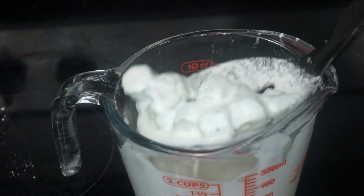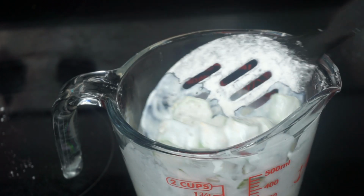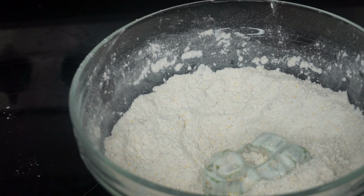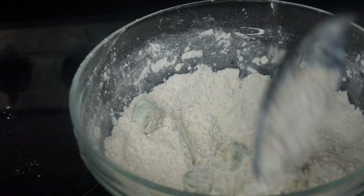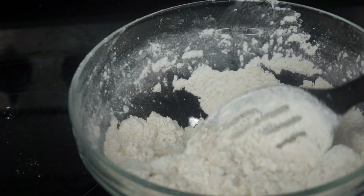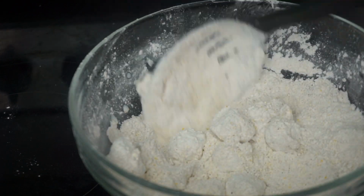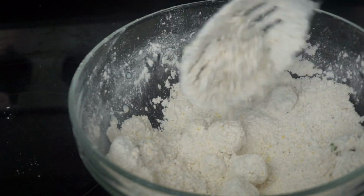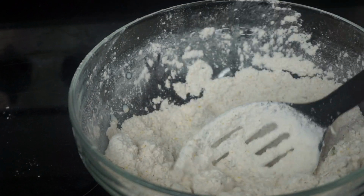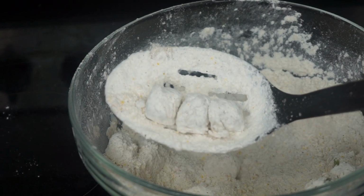So what I am going to do right now is take the okra out from there, and then we want to put it back, of course, in the flour. Now you can do it twice if you want a thick breading on the okra, but I wasn't going for that type of okra. I did it for my last batch. It turned out okay, but I like it with the thin layer. I want to eat the okra, you know, not the bread. So that's what it looks like.